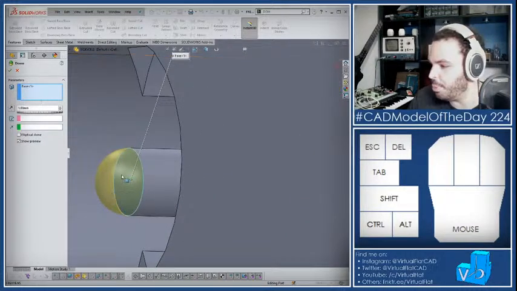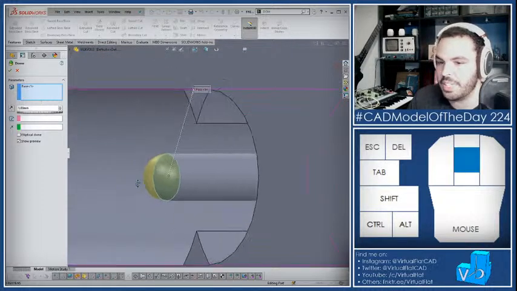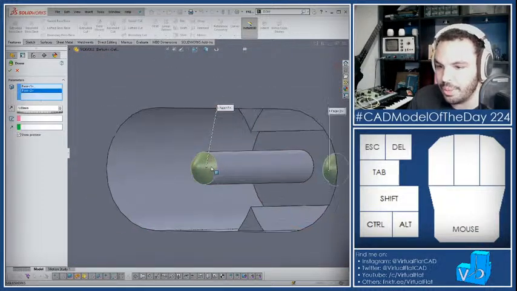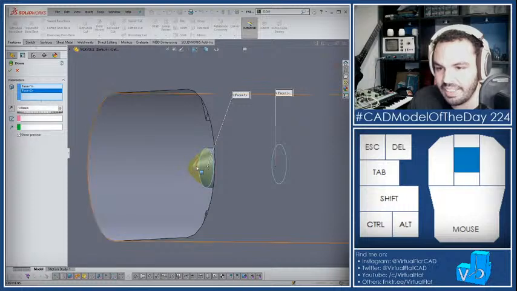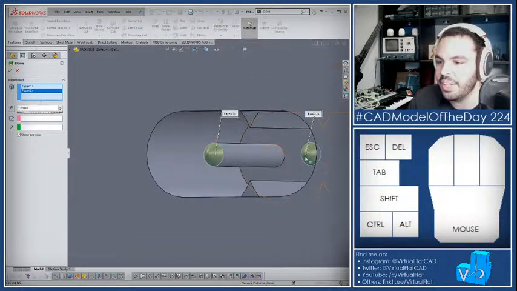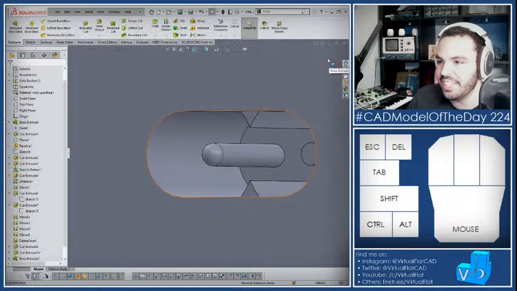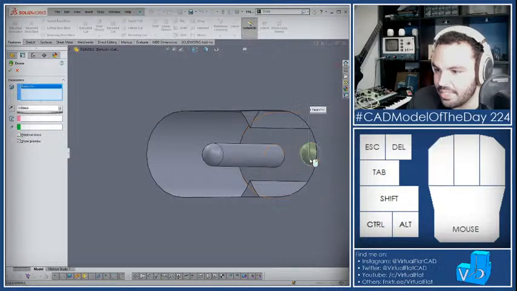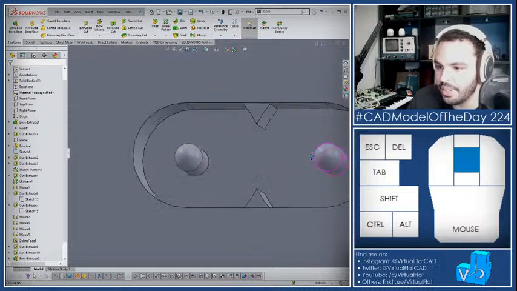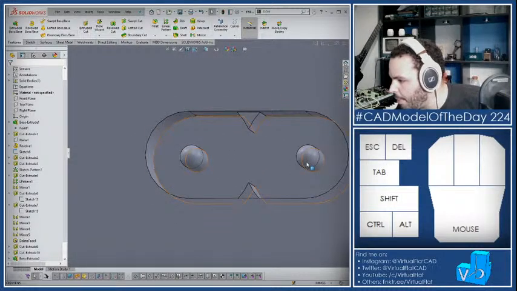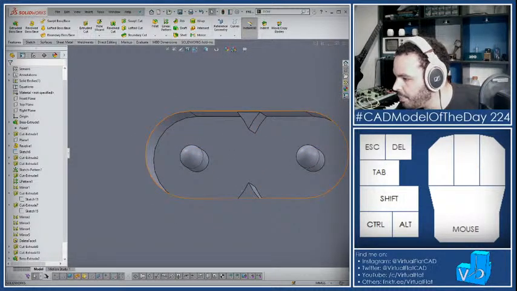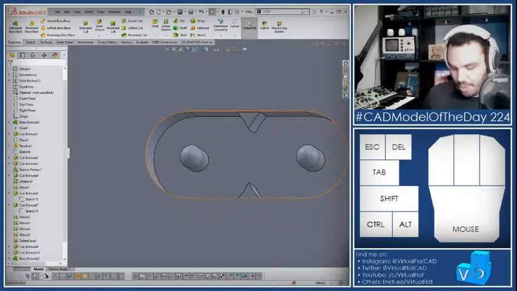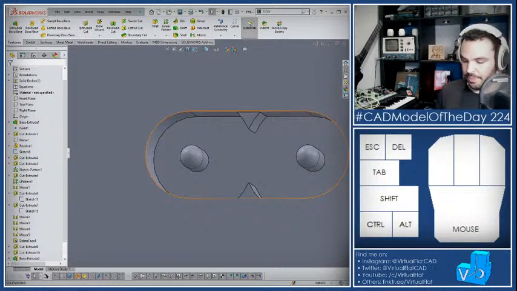If I put just one face in there, it turns into a perfect half sphere. But if I put the other one there, that is weird. Alright, whatever. I'll just do it twice. Alright, so that's my power port. Yeah, dome feature. Dome is underrated in my opinion.